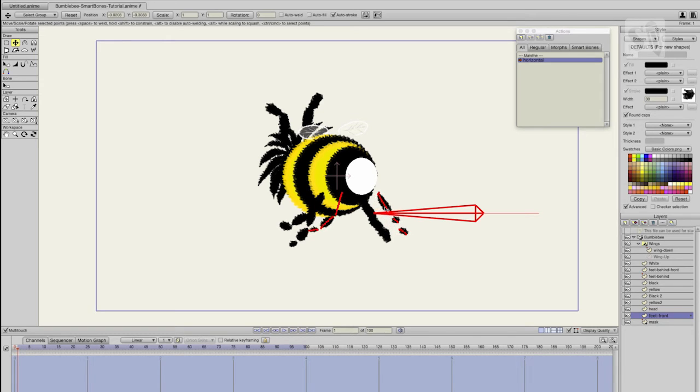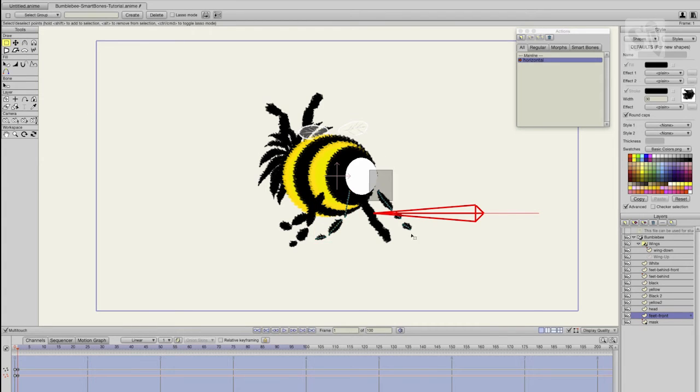These are the front legs, and I'm just going to rotate them a little bit, and this leg needs to be a little bit bigger because it's now closer to you than the right leg. I'm just going to select it a little bit and then drag it up to here.